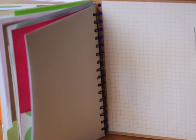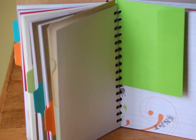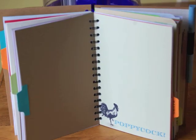Now, the first thing that we're going to do today is to determine what size you want to make your smash book and what kind of materials you're going to use within your smash book.